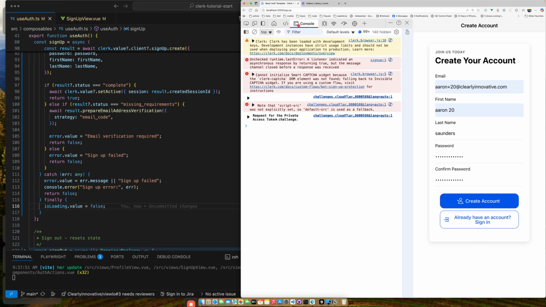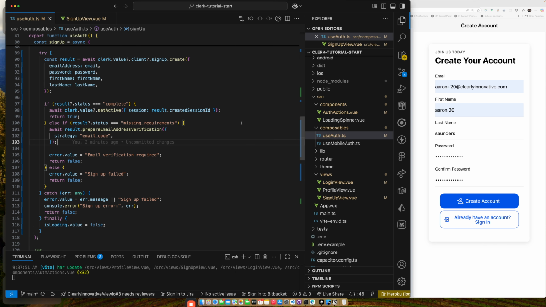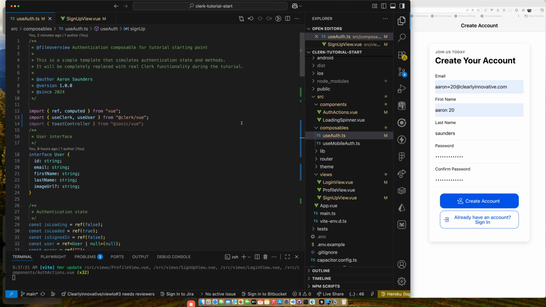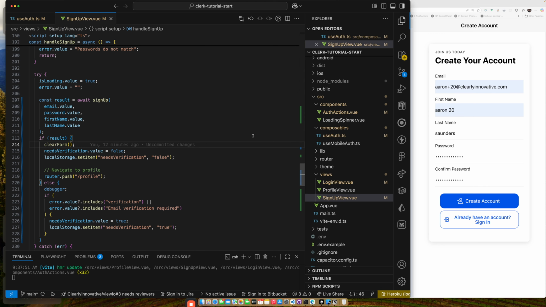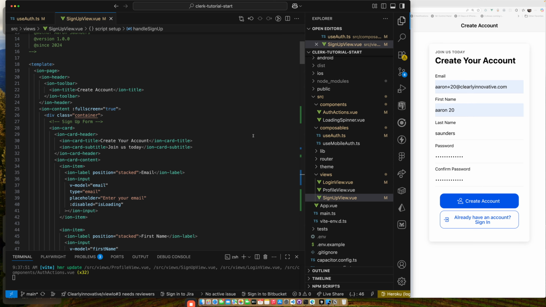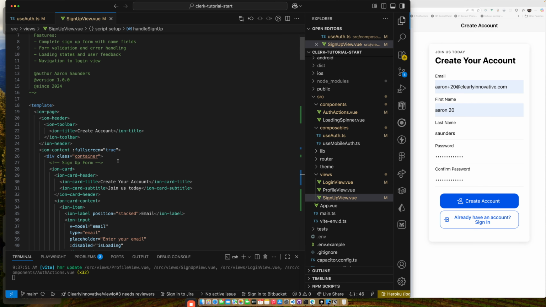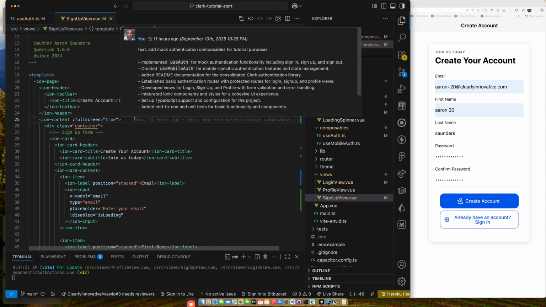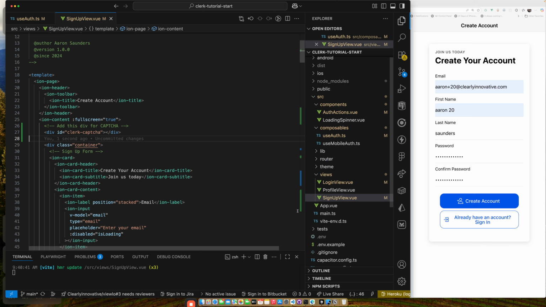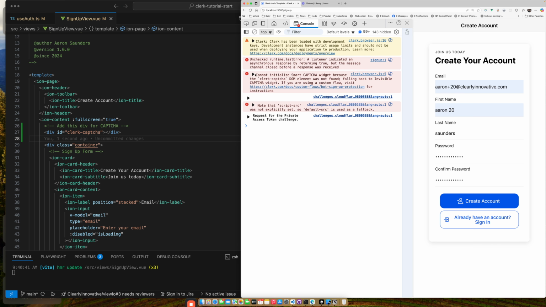What happened? Oh, it's this CAPTCHA wizard thing again. That's a step I forgot. All right, so what that means is that Clerk is trying to verify the user with CAPTCHA. And so all we really need to do is just put a little tag at the top of our sign up page. So we'll put it here in our create account. So you add this for the CAPTCHA. So that was the error. You can see here, that's the error that's kind of throwing the whole page off.